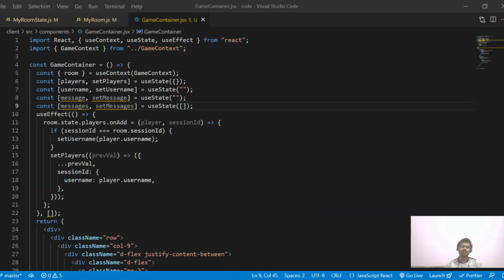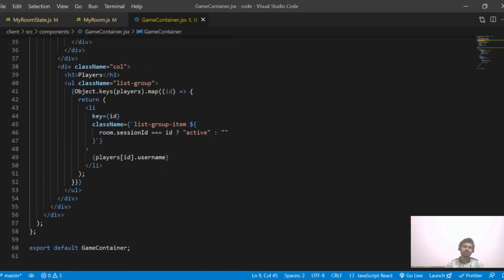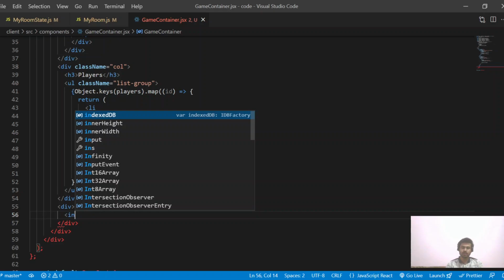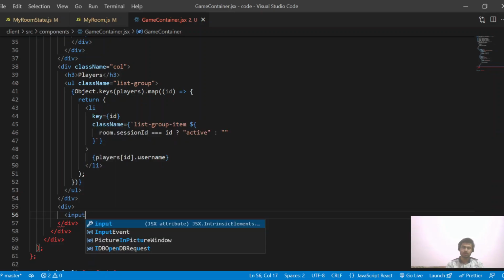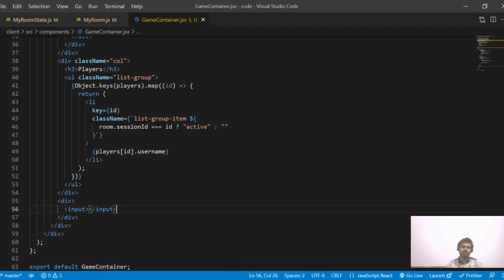Let's now create our form to send a message. Let's create a div, and inside this div we need to give an input for the text. This needs to be a self-closing tag.